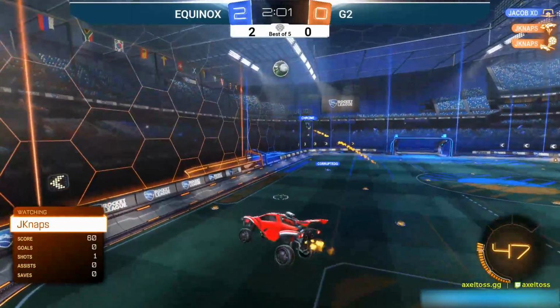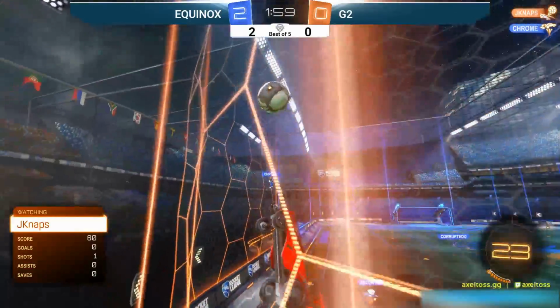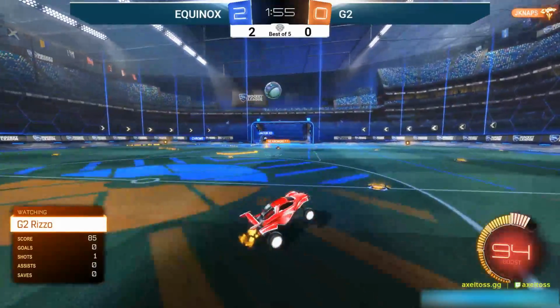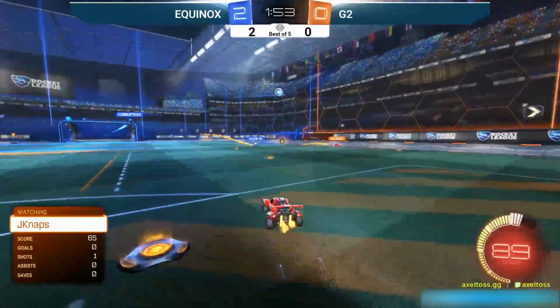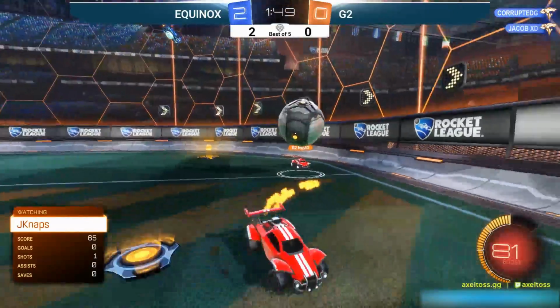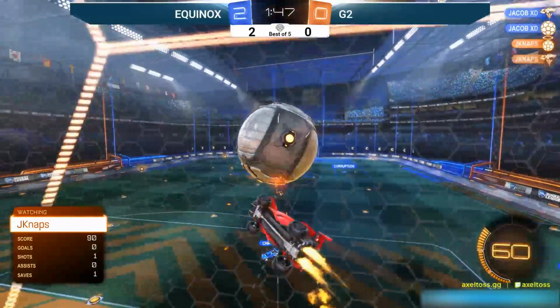JKnaps on defense, standing over the left-hand side. Chrome is there, ready and waiting. JKnaps going to stay on it, launching into the middle. Kronovi is there, going to pop it up. Rizzo kind of shadowing Kronovi right now, trying to get a good angle. Jacob is there to challenge it. CorruptedG getting the pass from Jacob, and sending it back to Jacob. Jacob sending it to the front of the net.